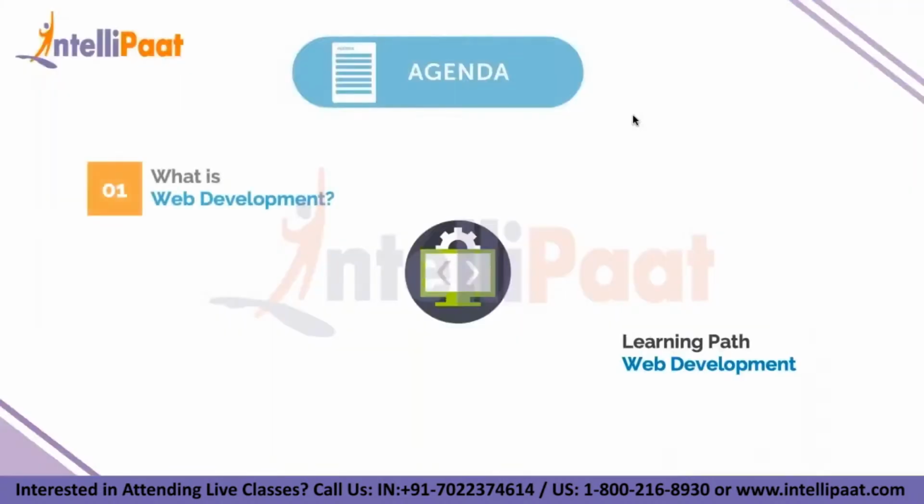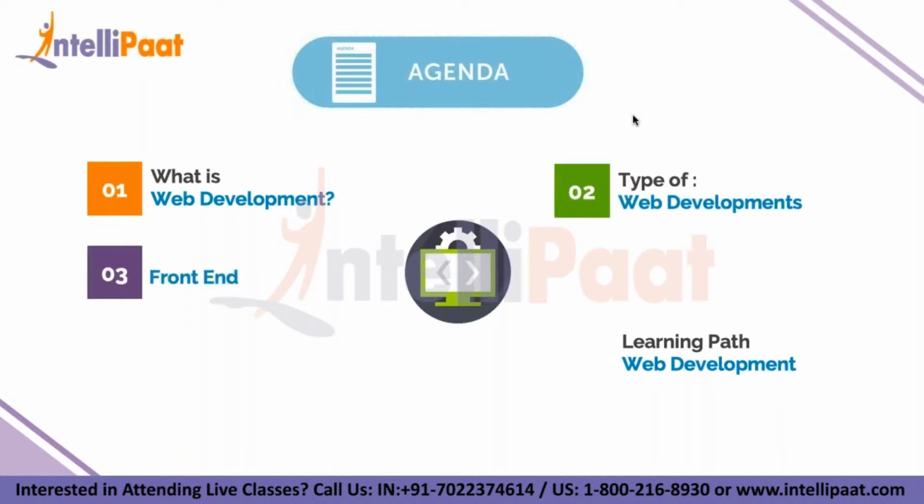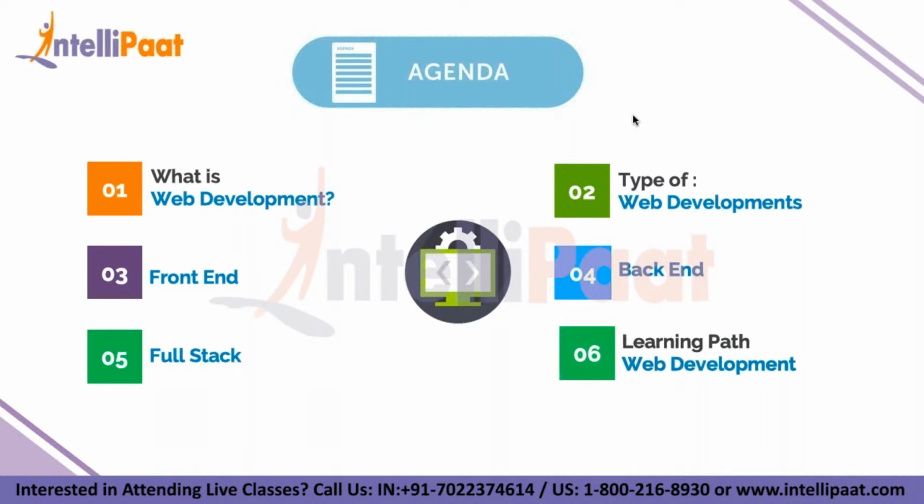Guys, let's talk about the agenda. First we will understand what is web development exactly, and then we will move on to understand different types of web development jobs which are out there. After that, we'll talk about the front end part of web development, the back end part of web development, and then what exactly is full stack development. That is something we'll go ahead and understand. Once we're done with that, we'll understand the learning path as to how you can actually go ahead and learn web development once you understand what it is all about. Okay, so guys, this is the agenda for today. I hope it's clear to you.